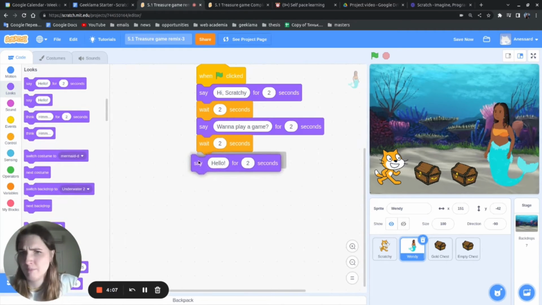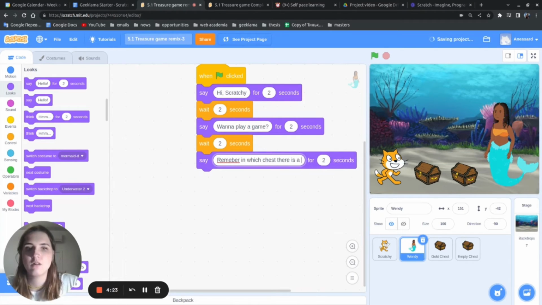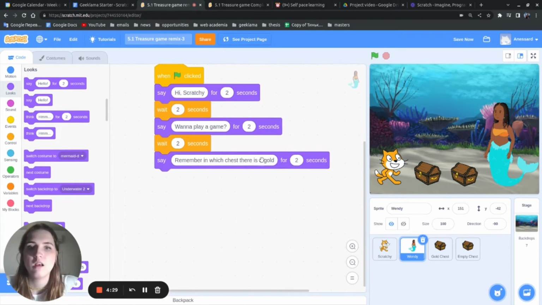And then she will wait for 2 seconds and she will explain the rules. I will make one really big bubble. Remember in which chest there is gold.